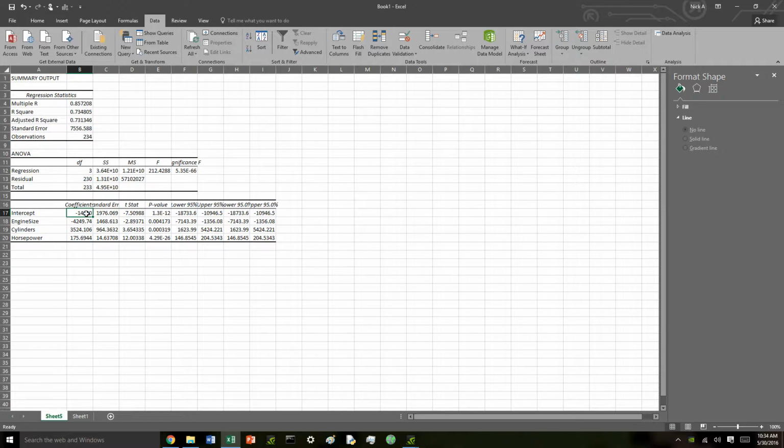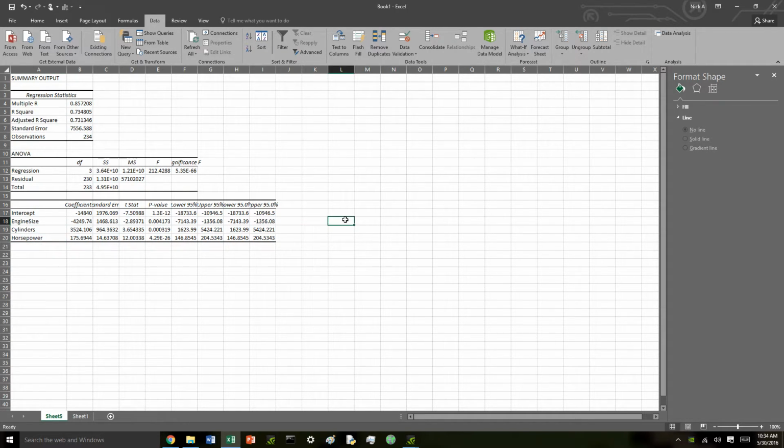In this particular case, it doesn't make sense to have this prediction, because a car with engine size 0, 0 cylinders, and 0 horsepower should not cost any money, so this number would be meaningless. Sometimes it has meaning, in this particular case it doesn't. These three are interesting, and they tell you how much your price will change depending on the change in these variables.